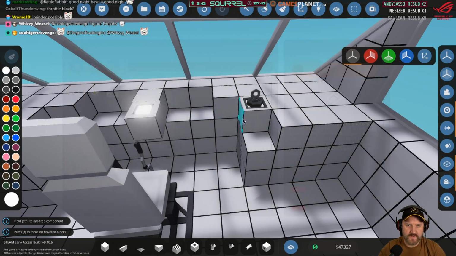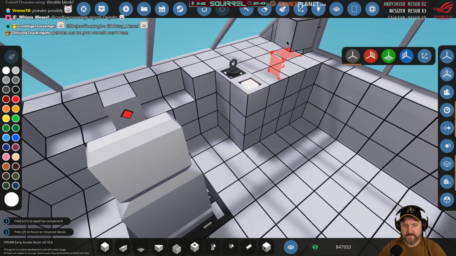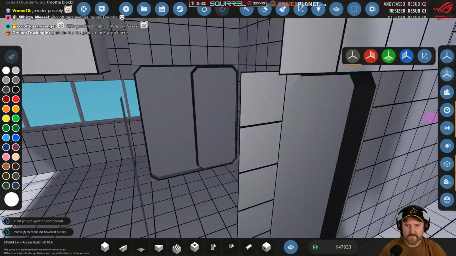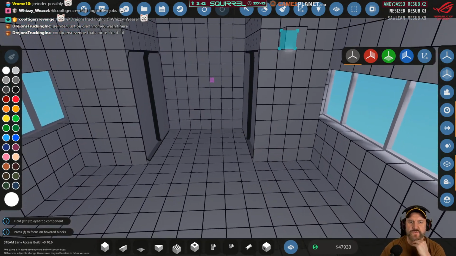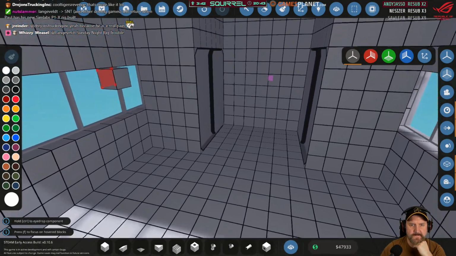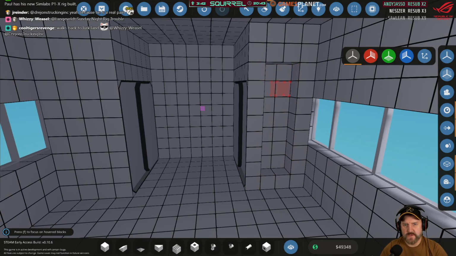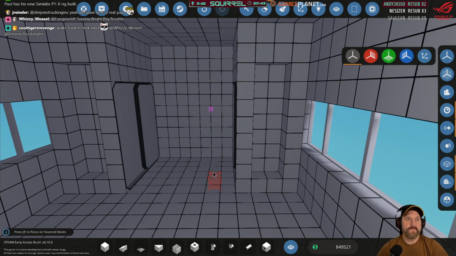Get a push button going here. We're going to put seating and control systems. Normally I put systems on the back wall. They're going to have to go here, I think. Actually, I think we've got... Yeah, we can actually put systems here. I'll do.